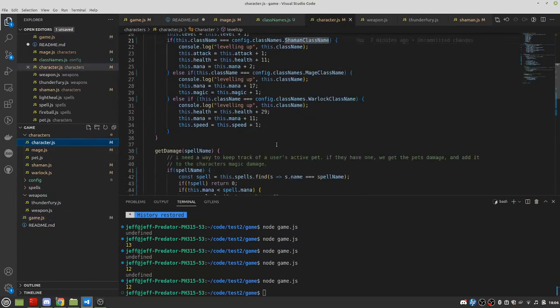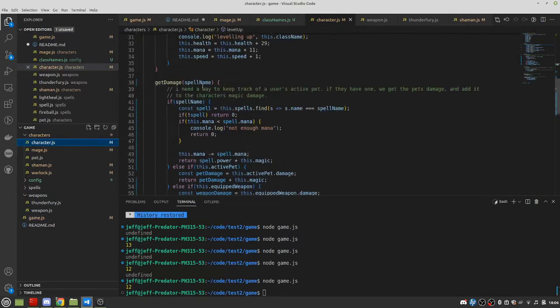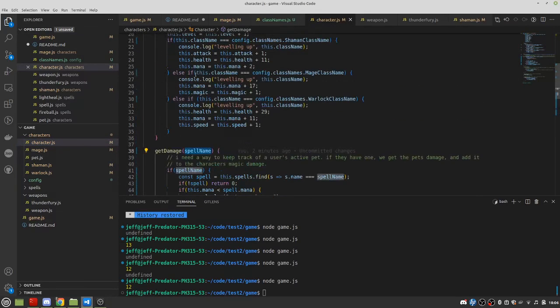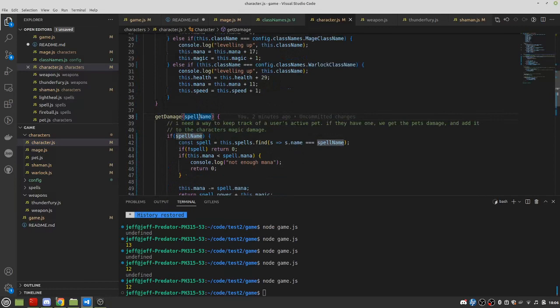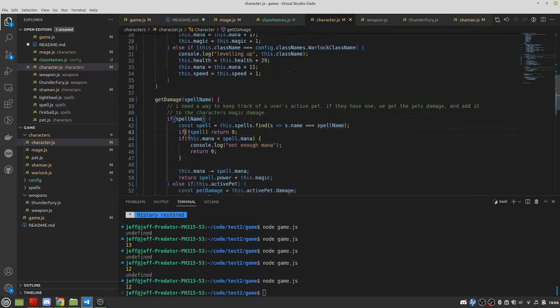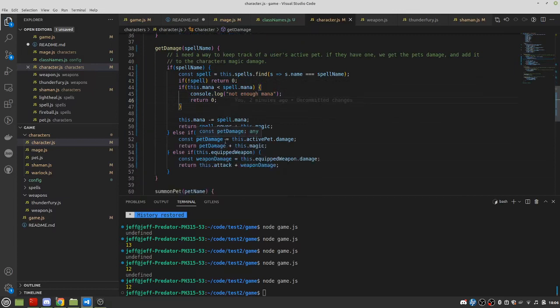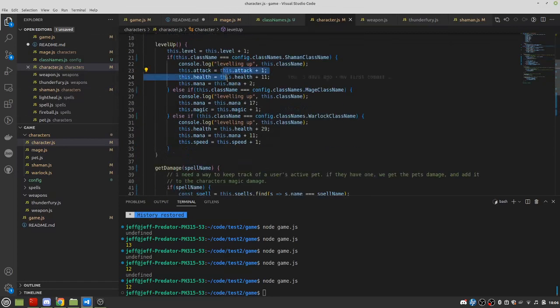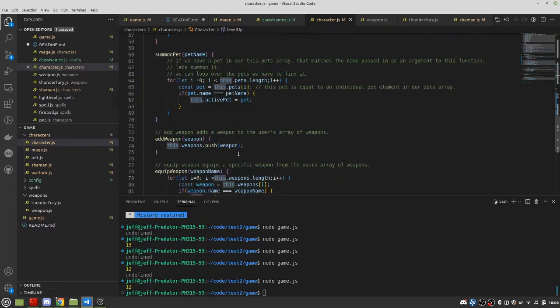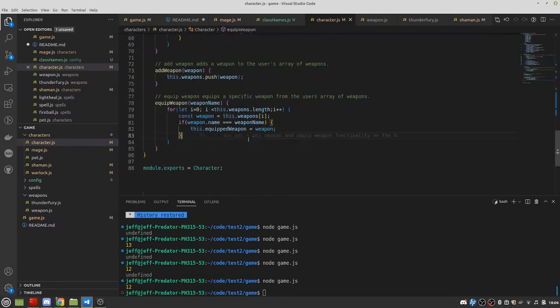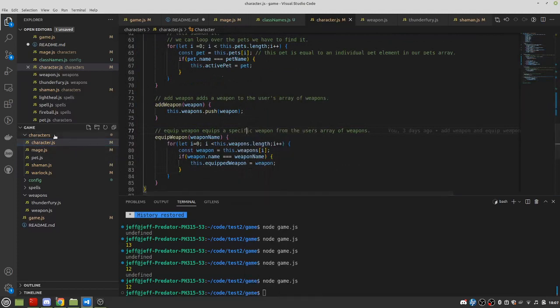So I don't know how you guys implemented the get spell stuff, the damage stuff, but I basically just said, instead of setting an active spell or anything, you just pass in the spell name to get damage. And then I make sure you have the spell. And if you do, and you have enough mana, you can cast it. But if you don't have enough mana, then it just returns 0. You whiff your turn, basically. So I'll push that stuff up if anyone didn't get to complete the homework, so you can see a working example of all of the stuff. And then you have some basic stat improvement stuff from leveling up as well. Other than that, I did most of it in the previous lecture, so that'll be there.